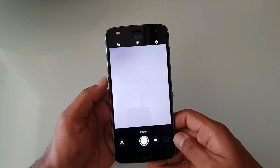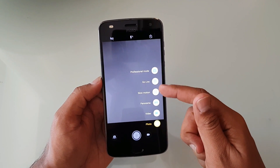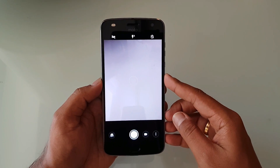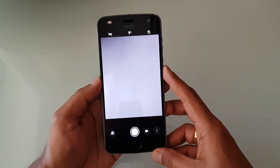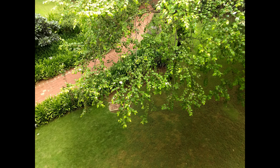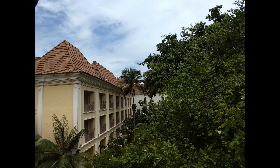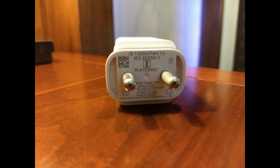Looking at the camera, this is the 12-megapixel shooter. The camera app includes professional mode, Go Live mode, slow motion, panorama, video, photo mode, HDR, and other options. The front-facing camera is 5-megapixel with LED flash. Here are some samples taken with the Moto Z2 Play after unboxing — a detailed camera review with outdoor, close-up, and front camera samples will be done in a separate video.